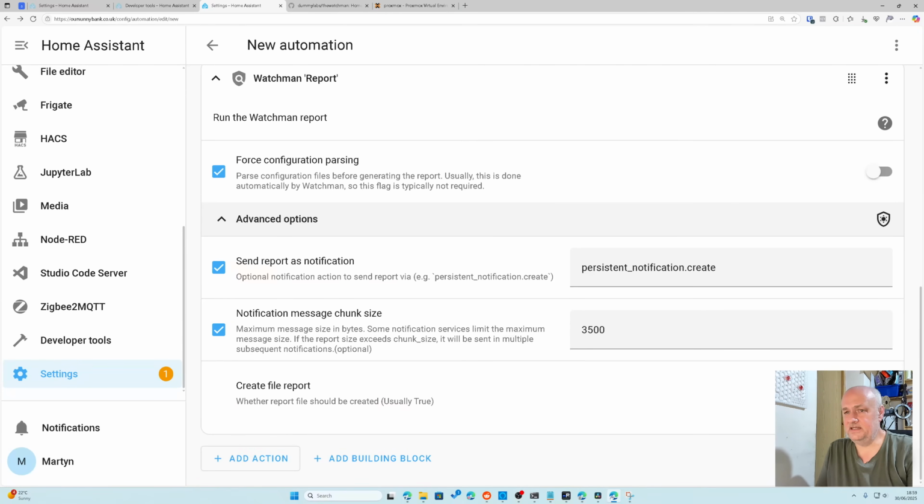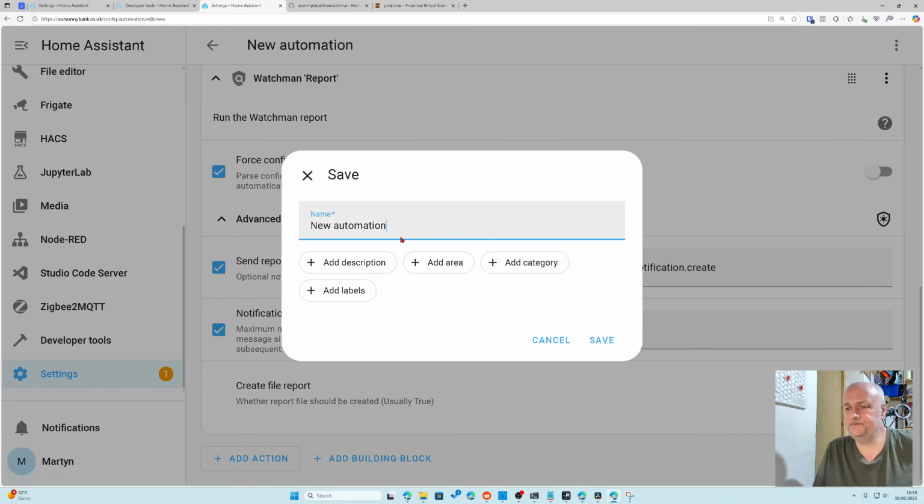Advanced options. We don't actually need a report file. We don't need a notification because we're going to add a notification. I might change that because it will tell us it's run every day. At least I kind of know. So that's that done too.